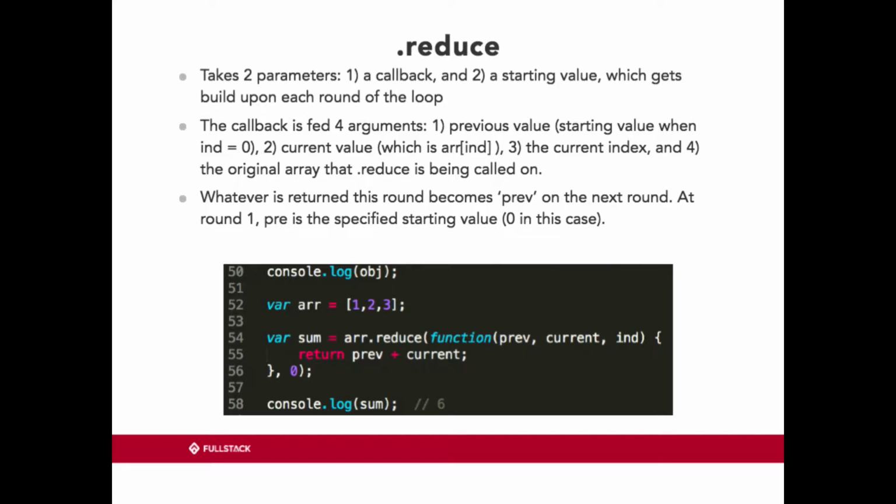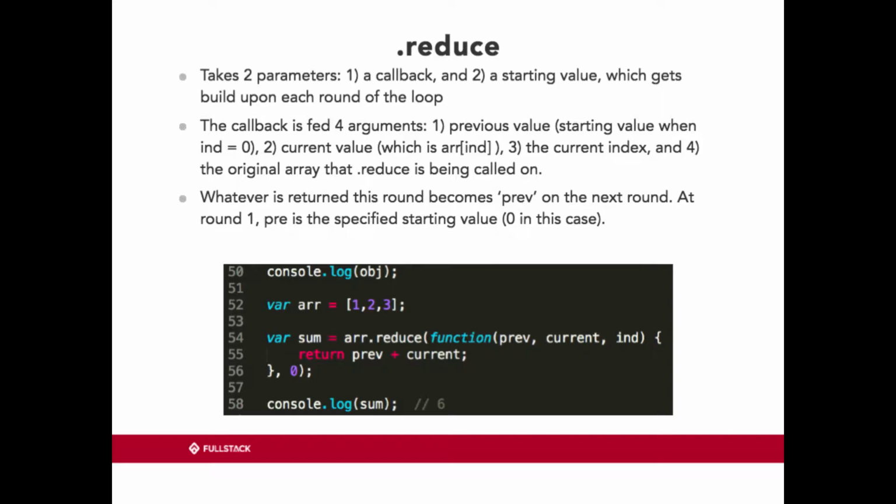When I move on to the next element in the array, this 2 is the current, but what is the previous? It's a 1. It's whatever the element before me returned, whatever the function for the element before me returned, right? So when I'm at 2, previous is 1, and 2 is current. So I return back 1 plus 2, which is 3, right? And then when I move on to the third element here for the 3, what is my previous?